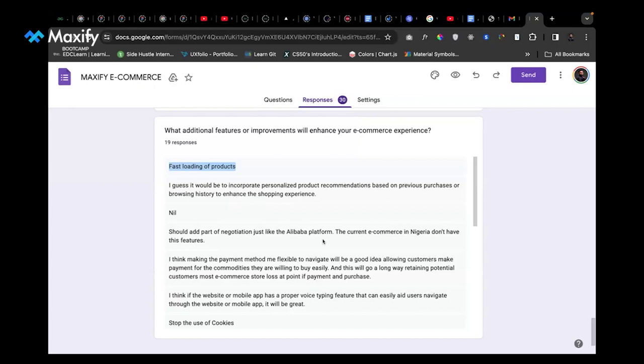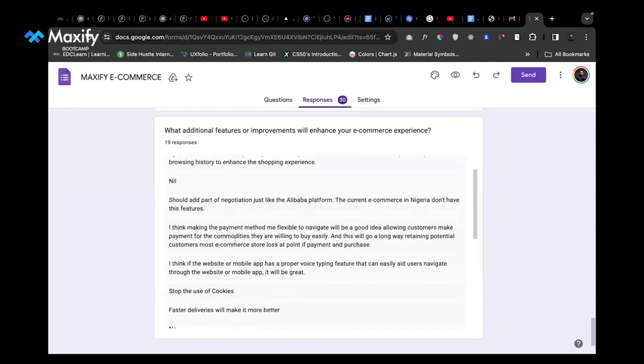The customer can send a negotiation mail directly to the, or we'll now think about how to go about it. Should the negotiation be done directly with a product, which is human beings in this case, maybe tech bros and techies, or should the negotiation be done with the administrators of the platform themselves? So we are going to include that, because the current e-commerce platforms in Nigeria don't have these features.